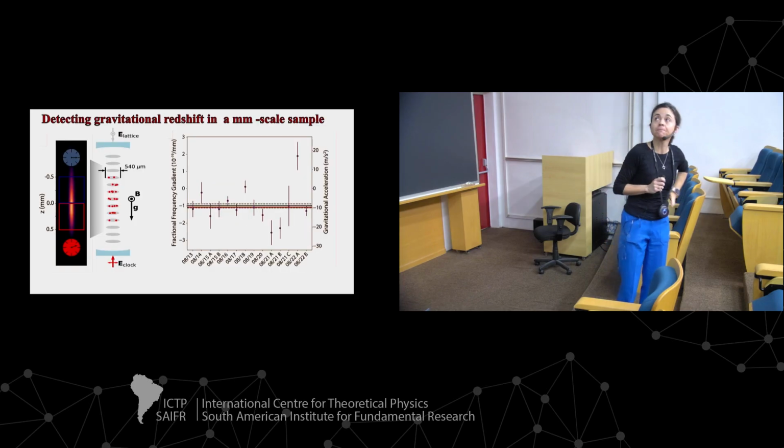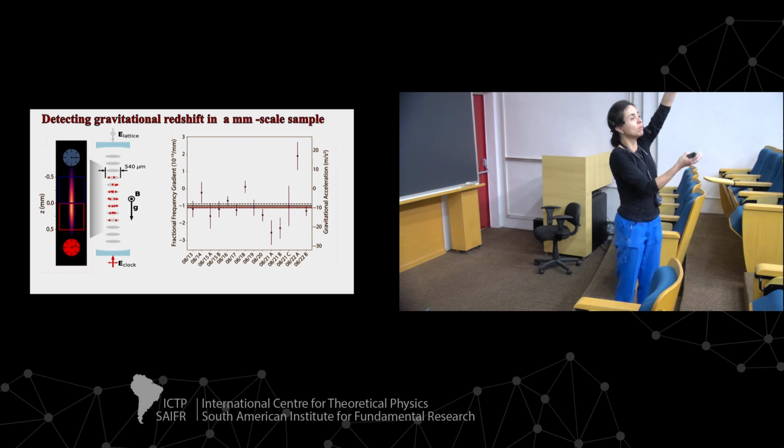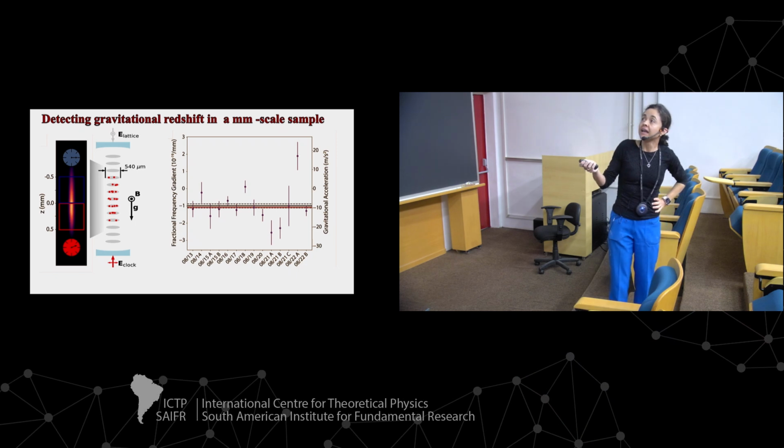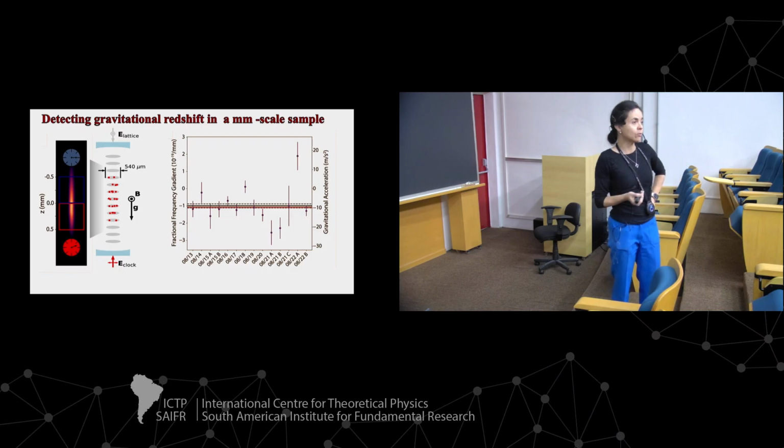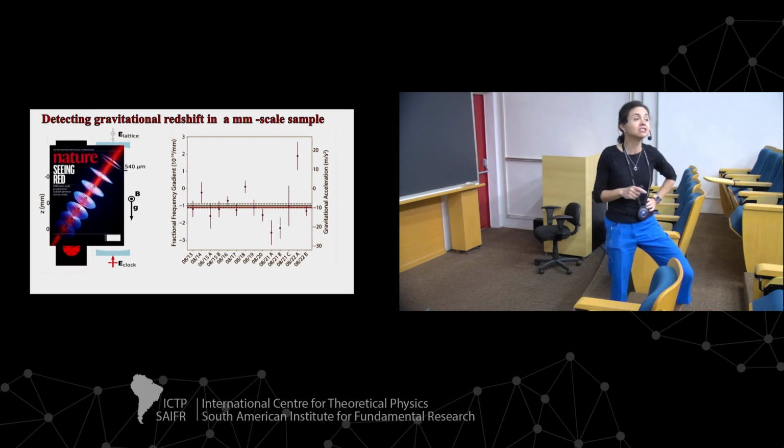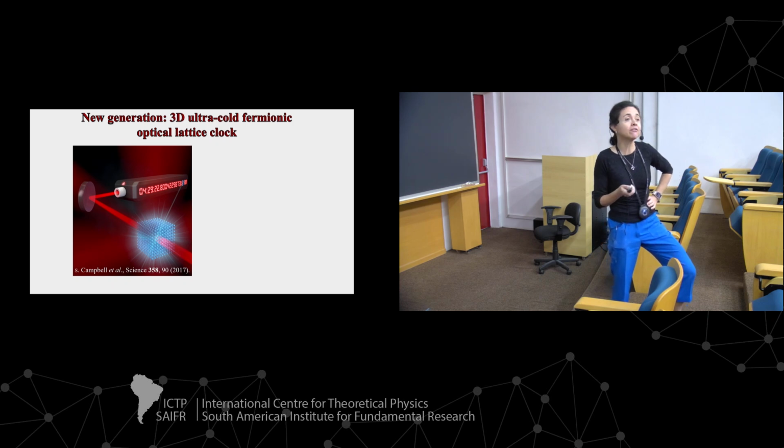So this is the experiment that was done. Over about 10 days or more, they look at the different ticking between the upper part of the clock and the lower part of the clock. They compare the two ticking rates over days and measure. And what they find is that at the 10 to the minus 19 level, in fact, there was an overall shift consistent with that. So with that, we were able to report the first measurement of the redshift in a millimeter scale sample, opening a path for various different directions.